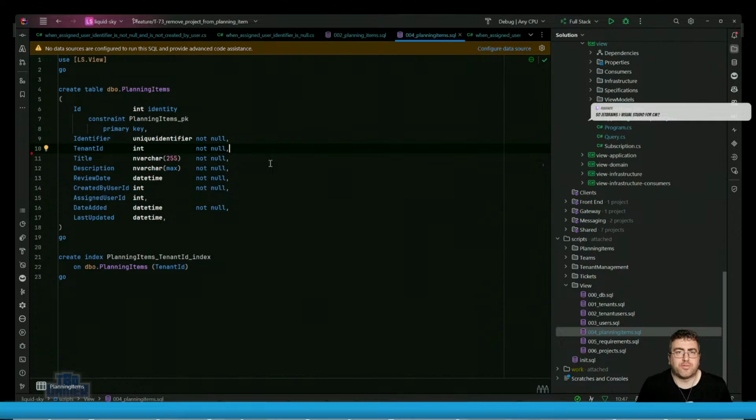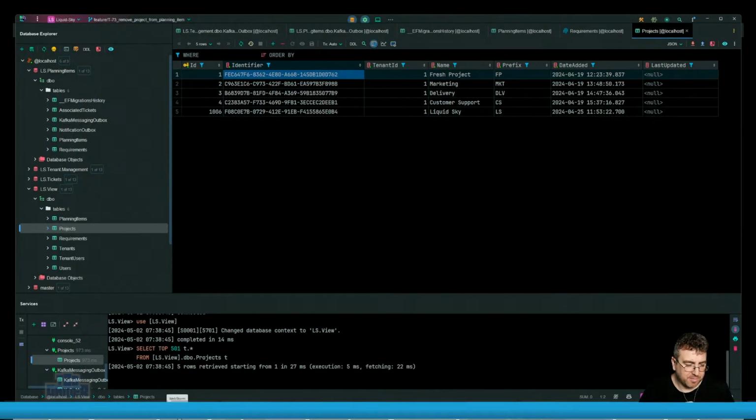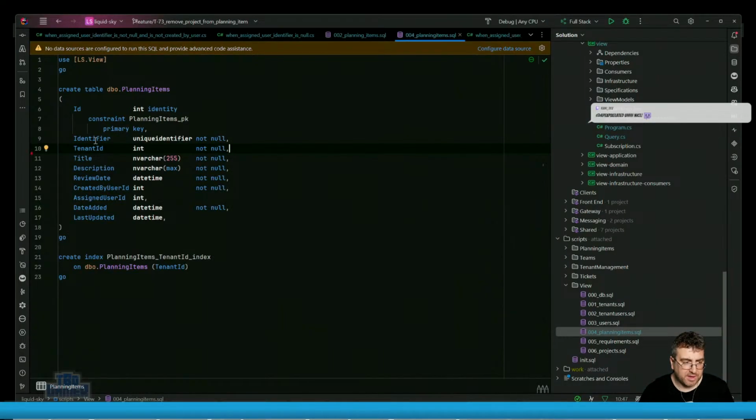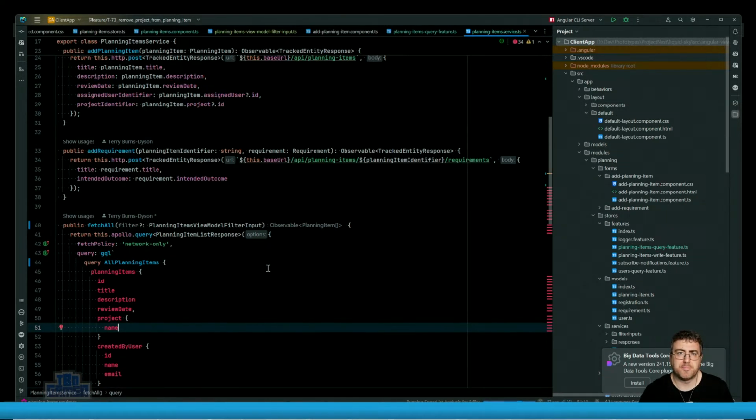So JetBrains creating a Visual Studio for C#. I like it. I really do prefer JetBrains tooling in general. I have DataGrip open. I have WebStorm here, right? I just like the environment, and I'm actually liking having Rider open for the C# stuff and then WebStorm open for the Angular stuff. This is a much better editor for Angular than Rider, even though they're based on the same thing.